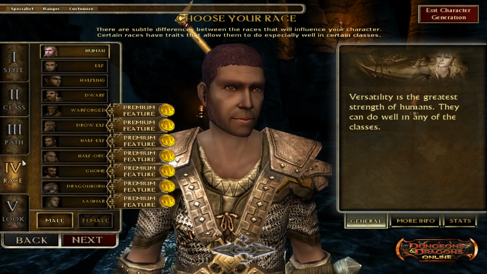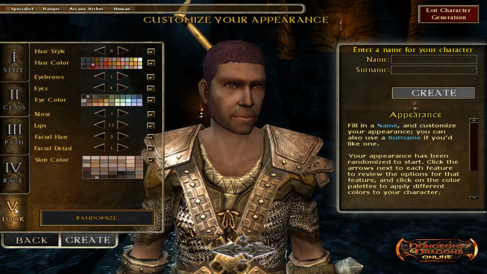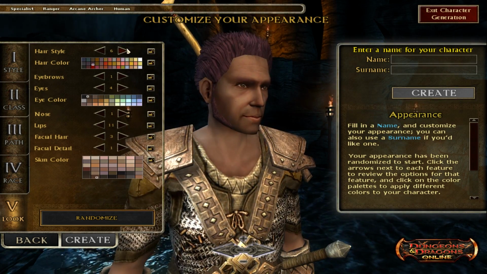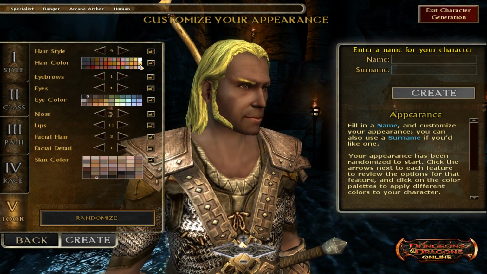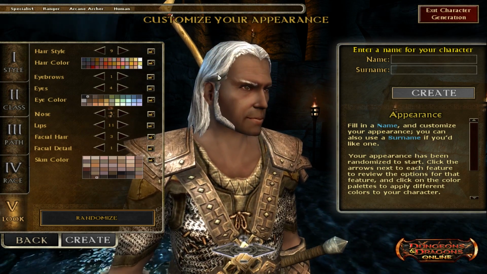Okay, let's get back. I'll choose the Arcane Archer. Go the human, and we'll go straight to the look there. Okay, so we got to get that hairstyle going. Let's see what we got here. Let's lighten it up a little bit. I usually put white hair, whitish hair, silvery white hair. I don't know why, I just do.